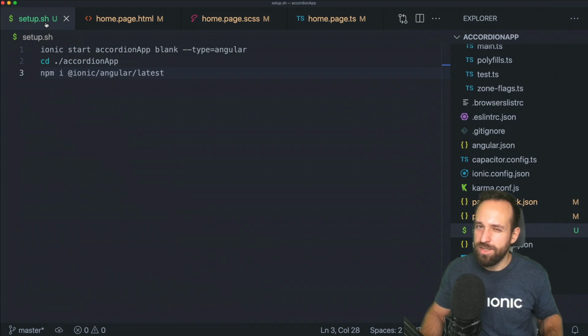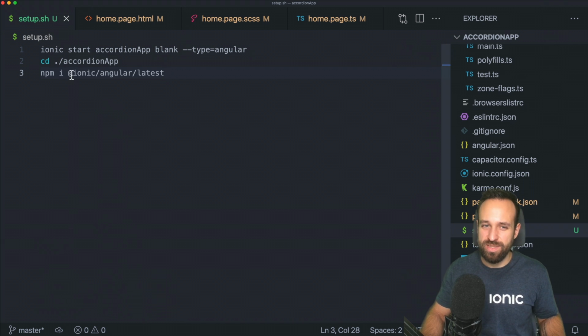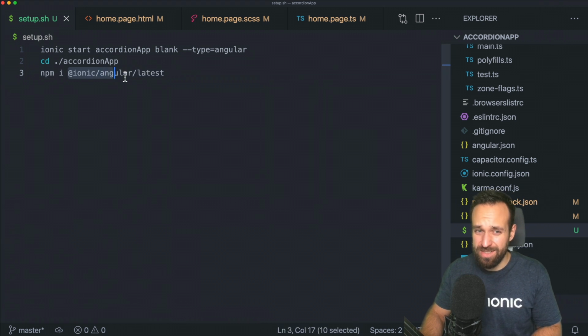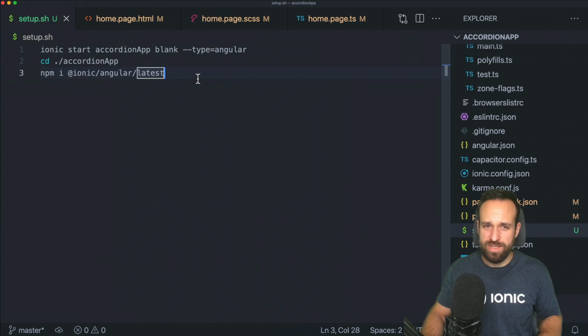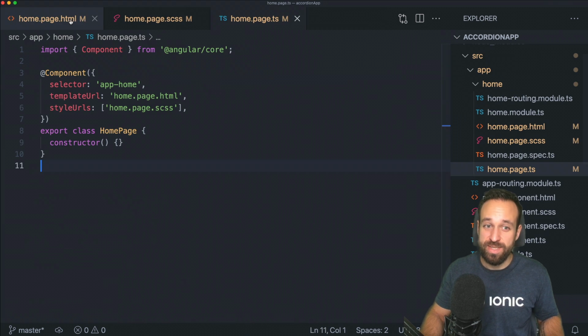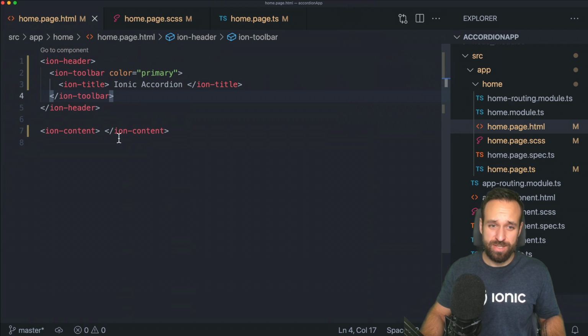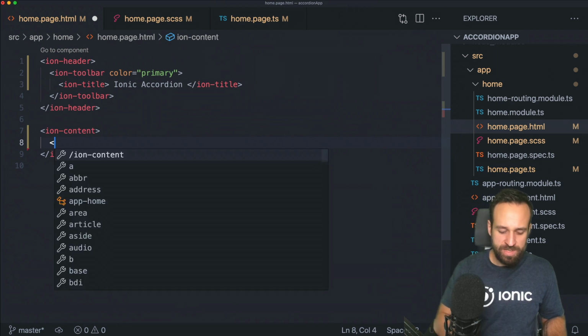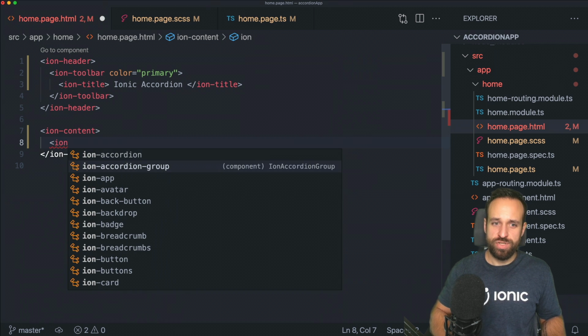Alright, the only thing you need in order to use the new Ionic version 6 accordion is actually the latest Ionic version, or Ionic version 6 if you watch this somewhere in the future. So go ahead and install it with Ionic Angular latest if you don't have it, or start a blank new application, then we can dive directly into it. Now, the accordion is actually a pretty easy component. It has a few parts that we should take a look at.